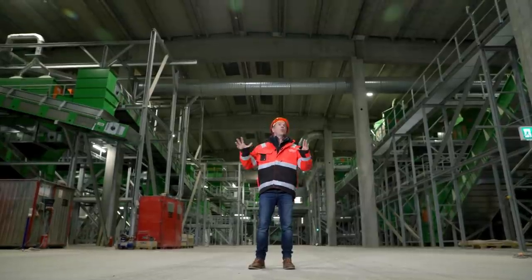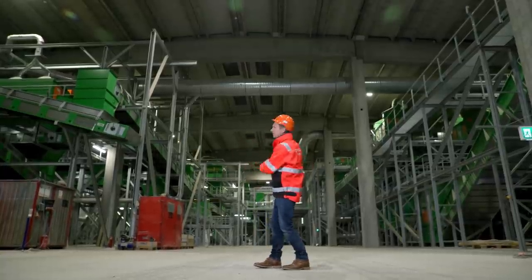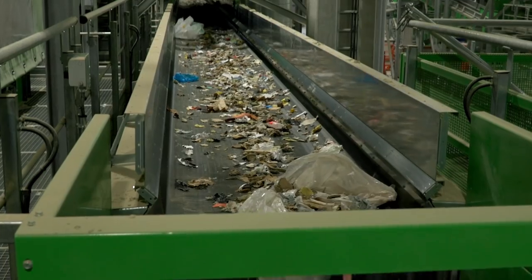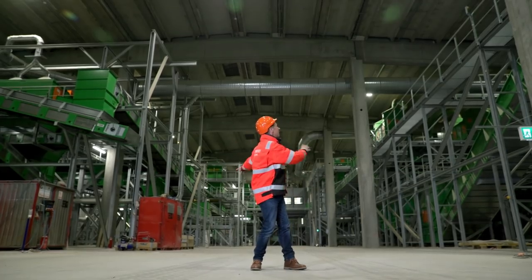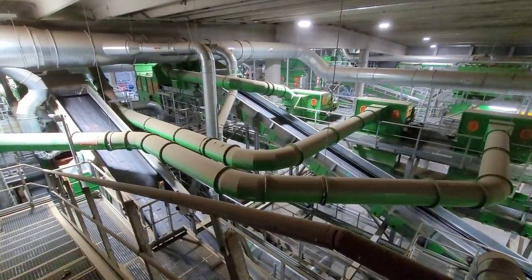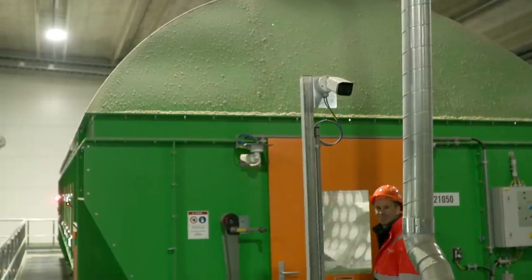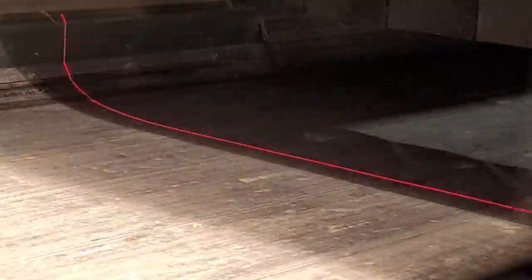This is one of those places that is frighteningly industrial and frighteningly massive. Waste arrives in lorries at the far end, then commercial and industrial waste gets sorted along conveyor belts and machines. Construction and demolition waste is moved along separately — all a very big deal. To avoid just crushing and burning everything, debris has to be separated into different materials and sizes that can be recycled individually. And that's where the fun begins.